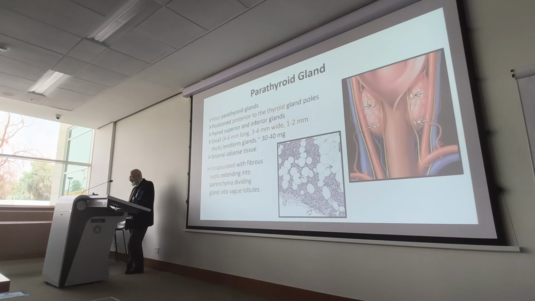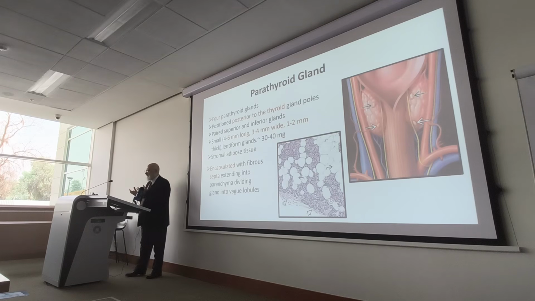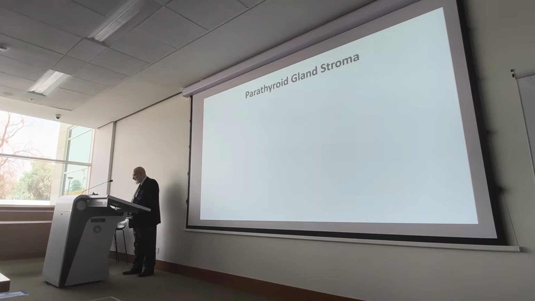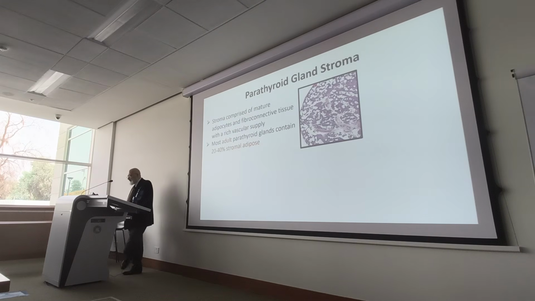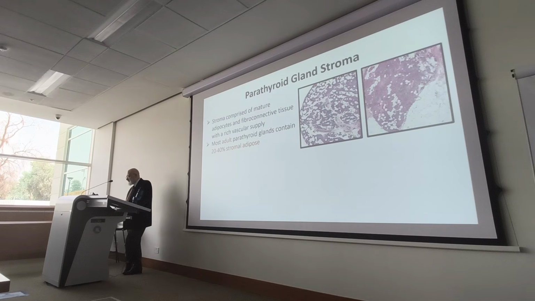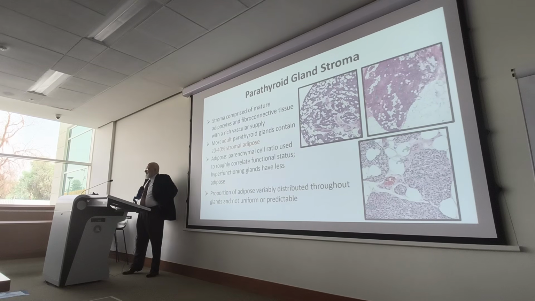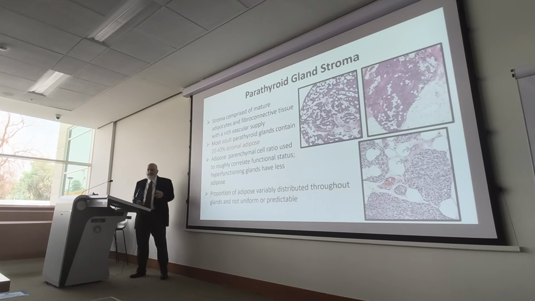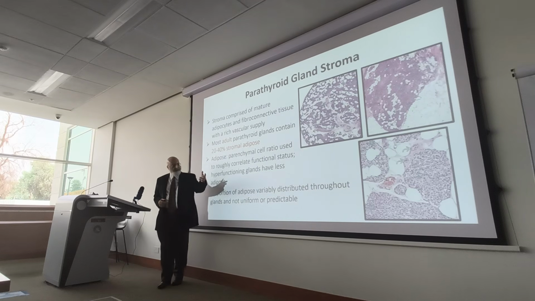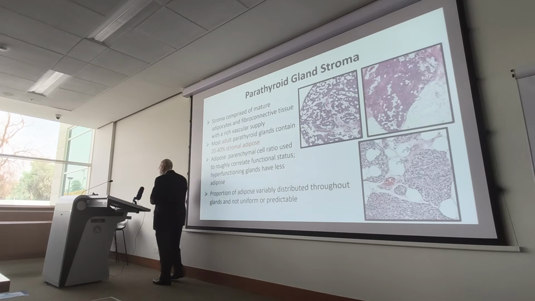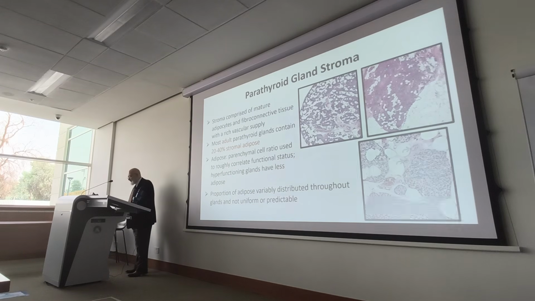Stromal adipose tissue exists. It has a capsule which extends into septa. Even though it's very small, it's still a encapsulated gland. It has septa and has some fat inside. The older you get, the more fat is deposited inside the stroma. As you can see in this section here, you see a lot of fat infiltrating. And you can see at higher magnification that it's very vascular. Again, is this an endocrine or exocrine gland? Endocrine gland, there are no ducts. I mean, with this size, you don't expect ducts. So you can see a lot of capillaries next to all these glands. So it's very, very effective, very important when it comes to body function.